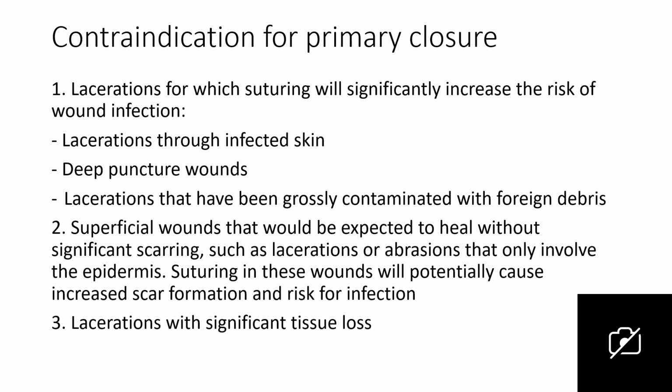Contraindications for primary closure: lacerations for which suturing will significantly increase the risk of wound infection are lacerations through infected skin, deep puncture wounds, and lacerations that have been grossly contaminated with foreign debris. Superficial wounds that would be expected to heal without significant scarring, such as lacerations or abrasions that only involve the epidermis. Suturing in these wounds will potentially cause increased scar formation and risk for infection.